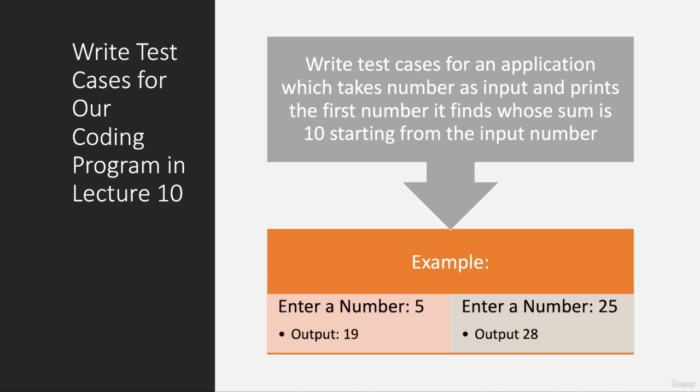Now I want you to think and write such one-liner test cases, and then we will discuss in the next lecture whether you have covered all of the test cases. When you write test cases, try to make them look like a test case. So maybe you can start with the wording verify or check the functionality. It should start with these wordings so that the goal of the test case is clear. Okay, so let's give it a try and let's discuss the actual test cases in the next lecture.